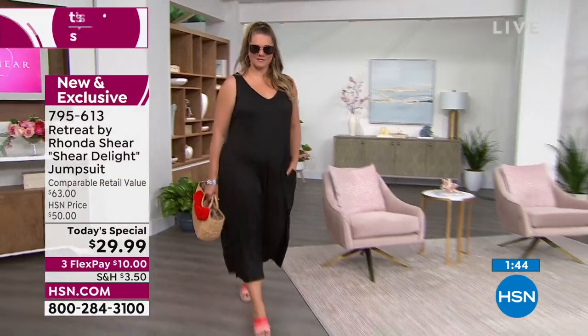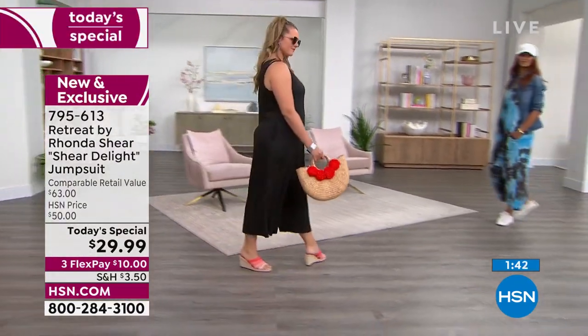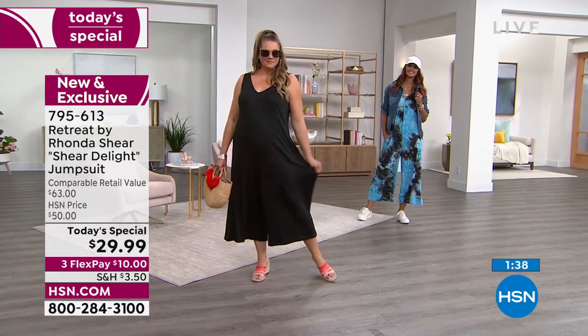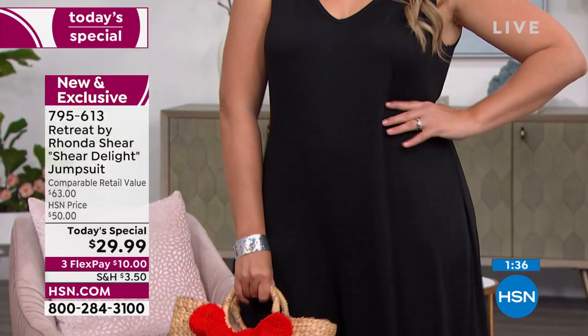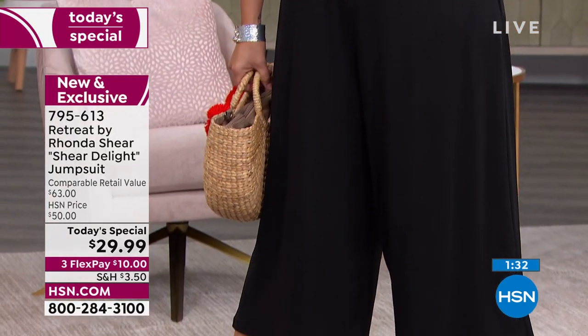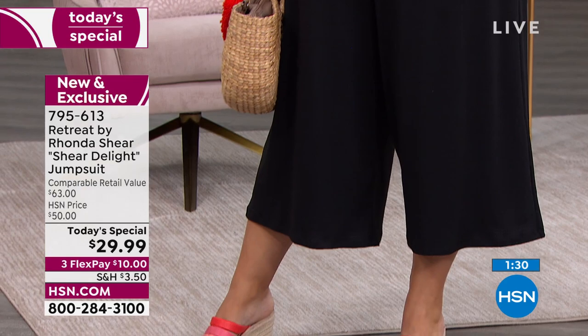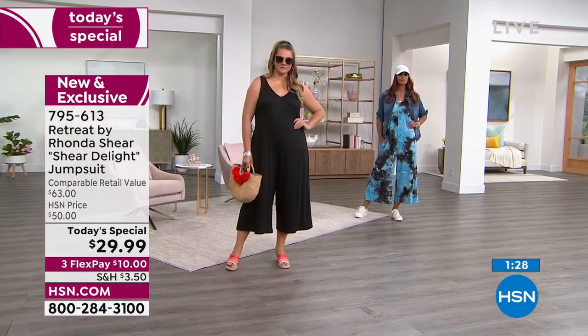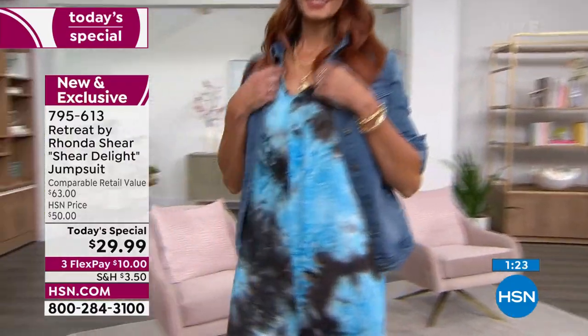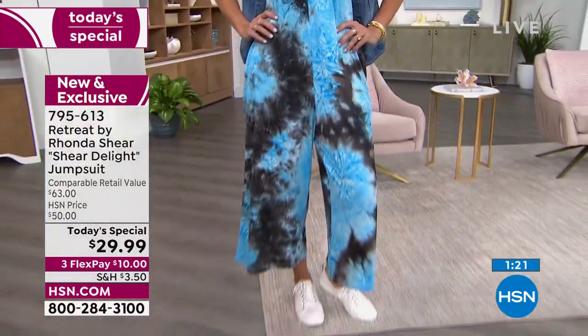So I know you're going to love this. I know it's going to get major star reviews. Everyone that's tried it on, every shape has loved it. It's so cool and refreshing. Your legs don't chafe in the summertime, which is a big concern for me. You know me, I always wear shapewear under a dress. So with this, no need to do that. It is cool, refreshing, washing machine happy, adorable. You're going to get so many compliments on this.